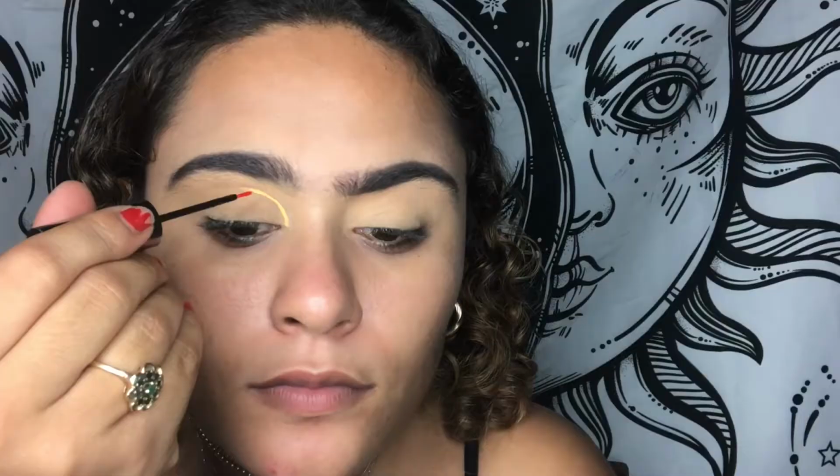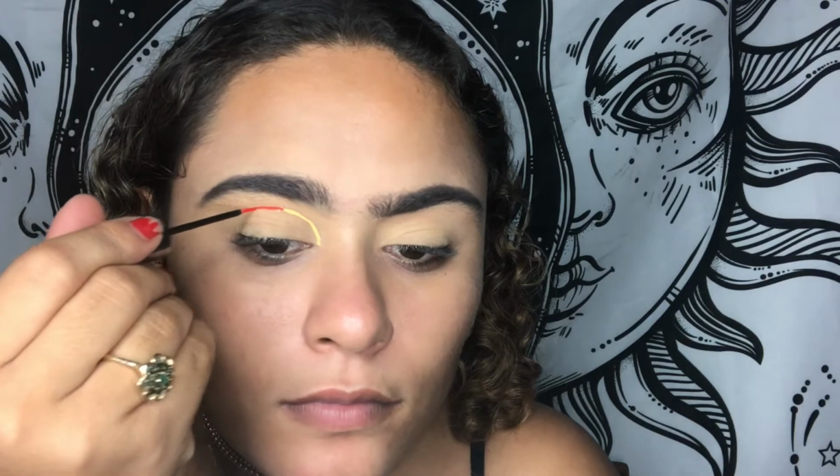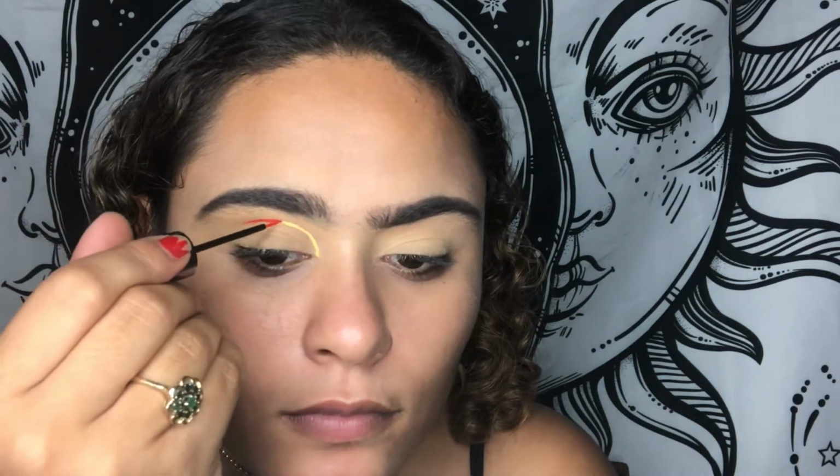I'm gonna go in with my yellow NYX liquid eyeliner. Then I'm gonna go in with my red Suva liquid eyeliner to continue that crease. And I'll be very precise, so take your time.